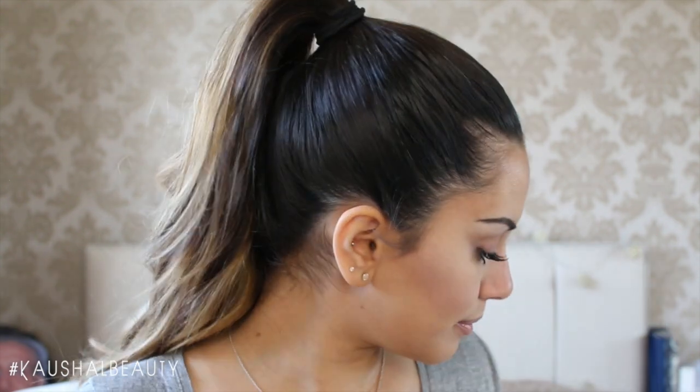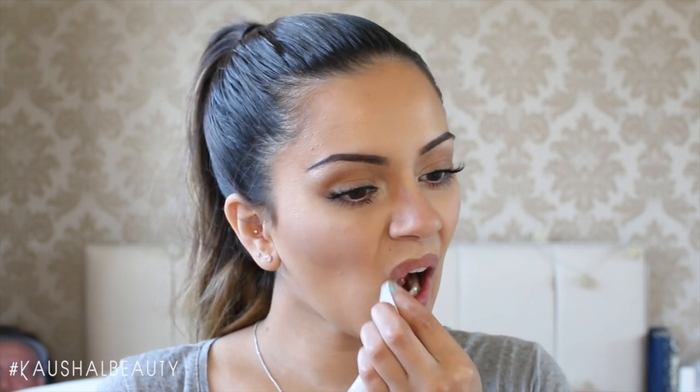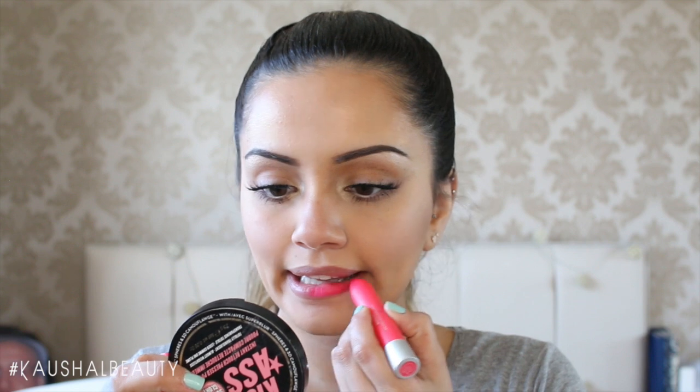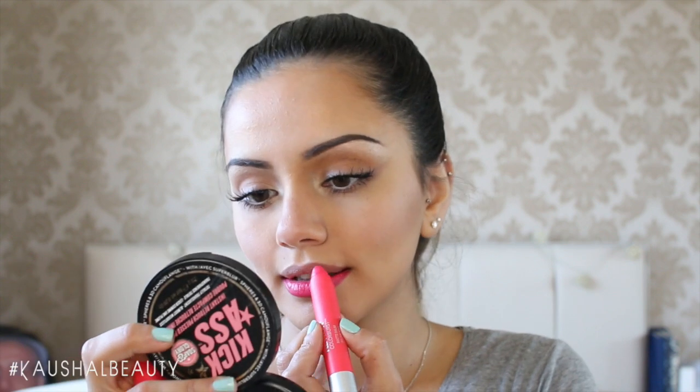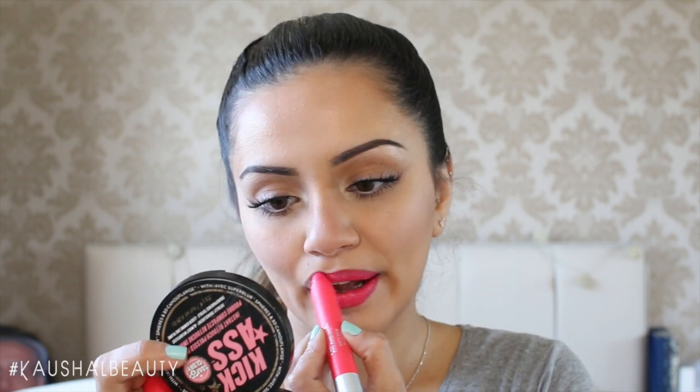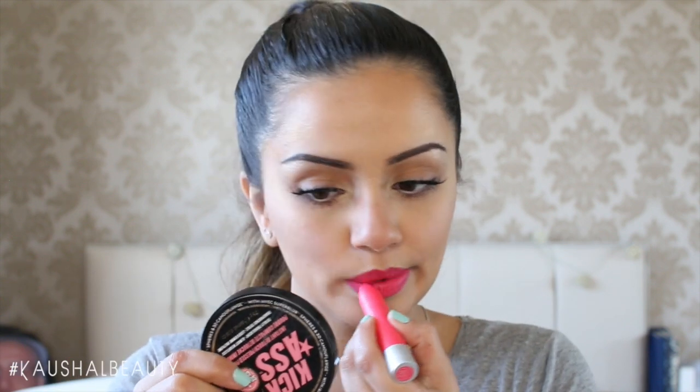Actually, I'm going to take my lip balm off because I feel like this is really nice and matte. Oh yeah, this is definitely summery and bright. Oh my god, why have I not worn this colour enough? Actually, do you know what? I'm not going to mix the 2 colours together. I'm going to leave it as this.